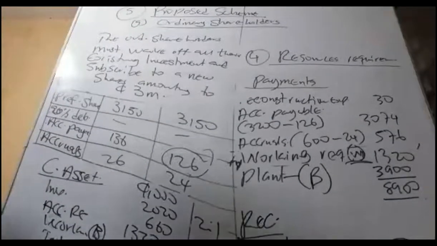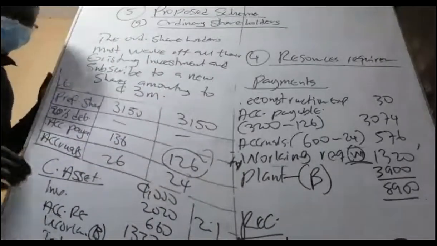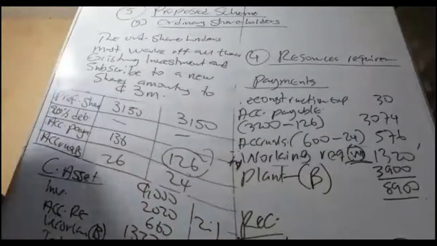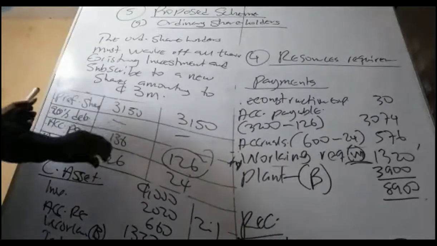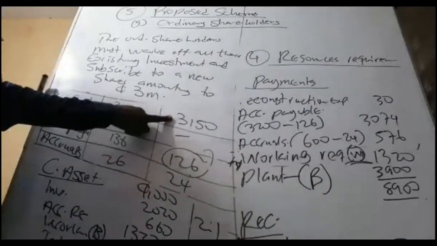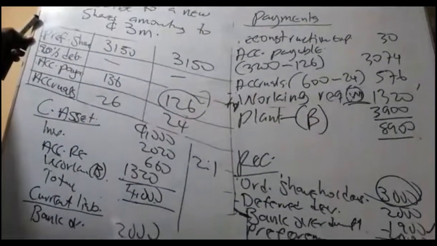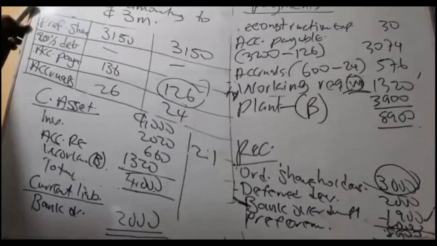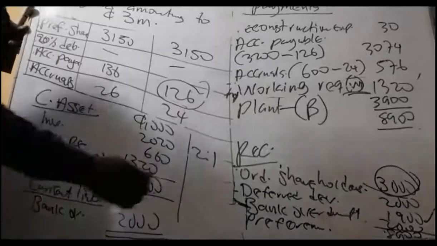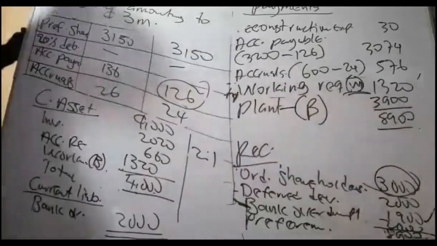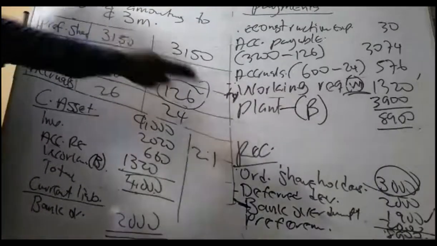Yes, perfect. So we talk about ordinary shareholders. Let's go to preference shareholders. Number two, we are going to the preference shareholders. Now the preference shareholders, they are losing all their existing investments, and they are bringing how much? 2 million. Yes, preference shareholders are bringing 2 million. Agreed. So one, they are losing all their existing investment and they should bring 2 million.